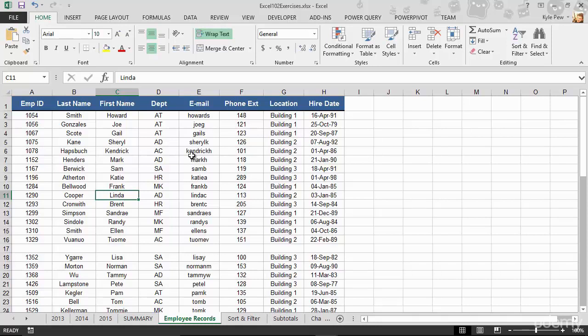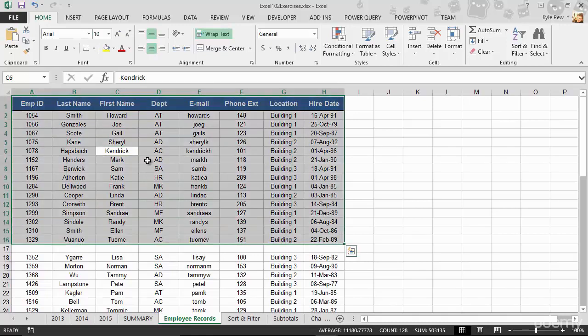I think all is right in the world. Yay! Well, you know what? All is not right in the world. Well, look what happens. Take a look. I have an empty row in this list. Excel is going to interpret this as 2 separate lists because it's no longer a contiguous list. Watch this. So I'm up here at the top, and I'm going to give you a shortcut key here. I'm going to select that entire list. On my keyboard, I'm going to press Control A. This will jump out and grab my data. Oh, but what happened here? It didn't grab the data down below. Why didn't it grab the data down below? Because of that empty row.